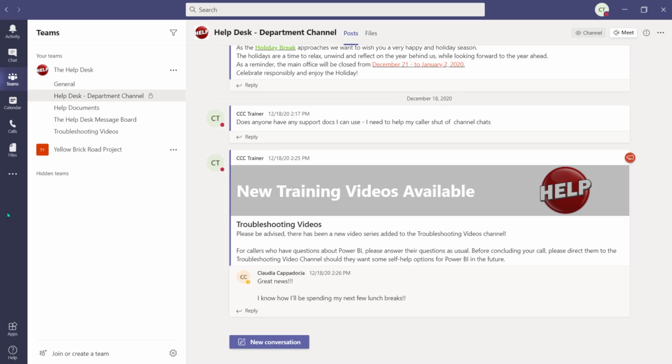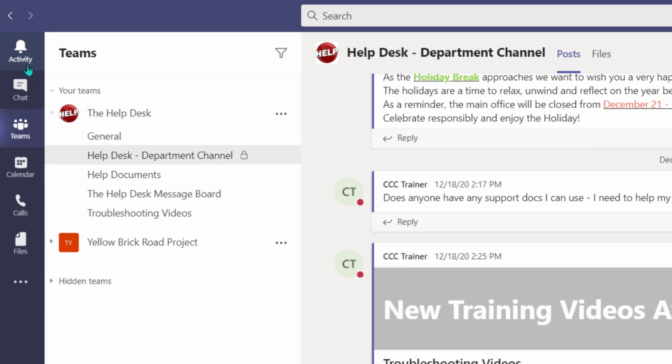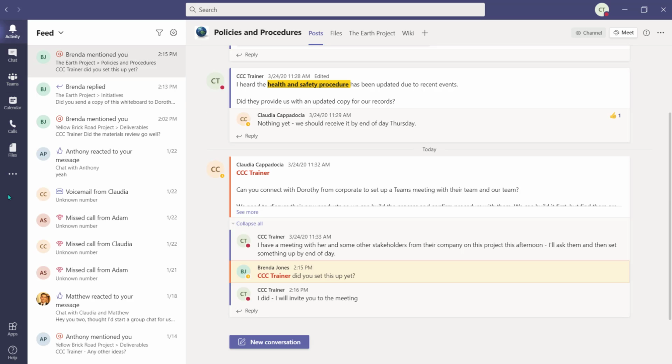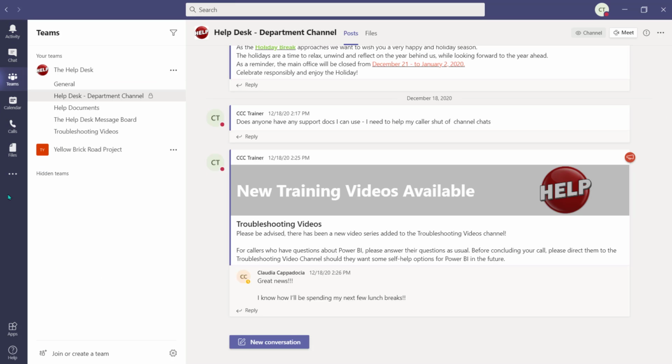You can use keyboard shortcuts to jump to and access different applications on your navigation pane. Each position on the pane is assigned a number. For example, Activity View is currently in position number 1. Chat is currently in position number 2, Teams is in position number 3, and so on. You can hold the Control key and press the position number to open that application in Teams. This is going to allow you to move between these different applications quickly without having to use your mouse.